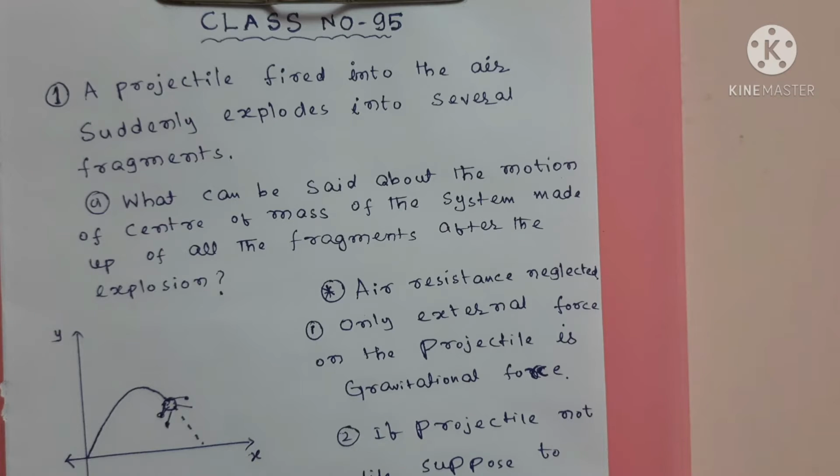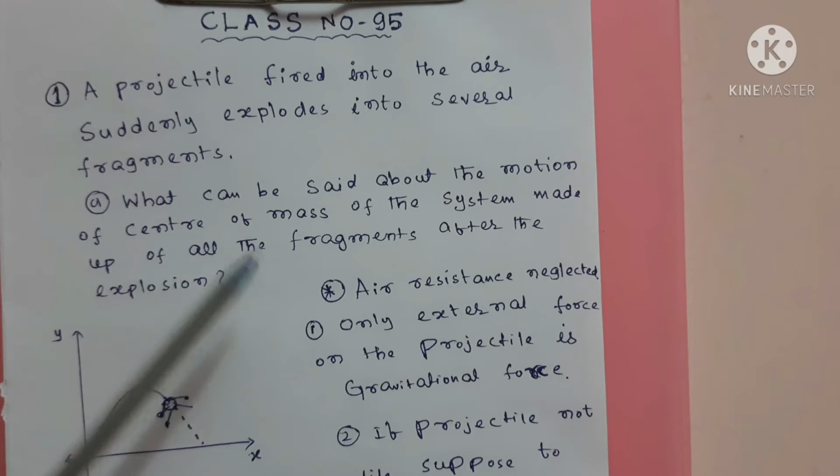So it is like this. This is the x-axis, y-axis. This is the projectile. It is going like this, but somewhere in the middle, it has exploded. Then what happens? It splits into different fragments. One fragment is going like this, one is going like this, one is going like this, one like this. All these fragments have a center of mass, no? What is the path of the center of mass we are discussing now?